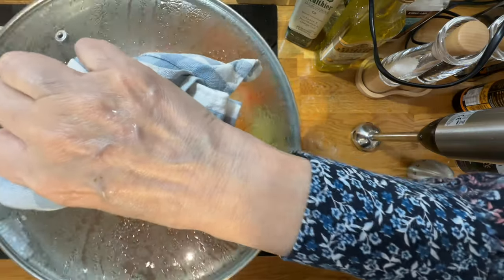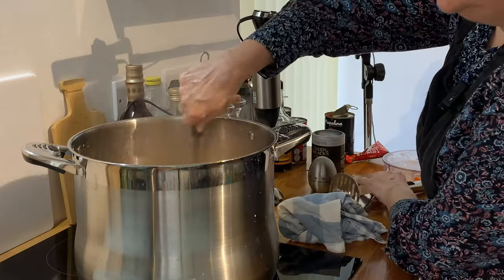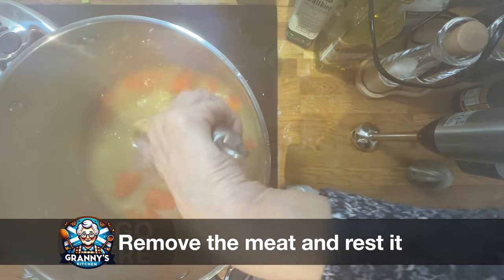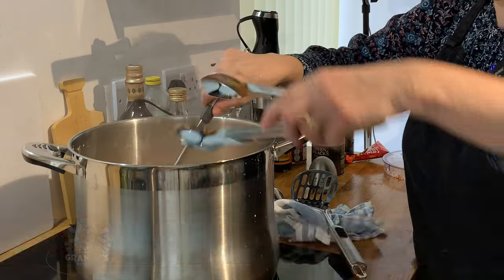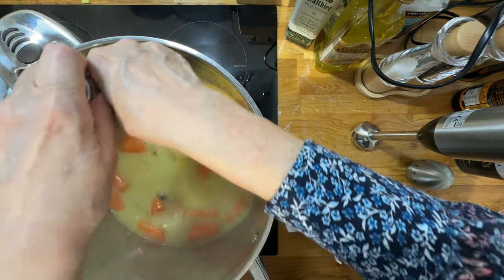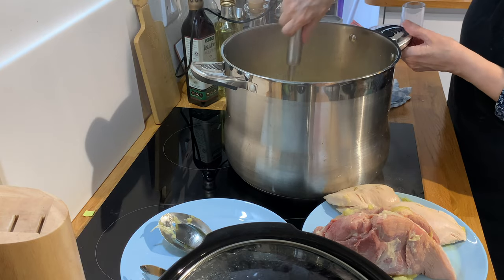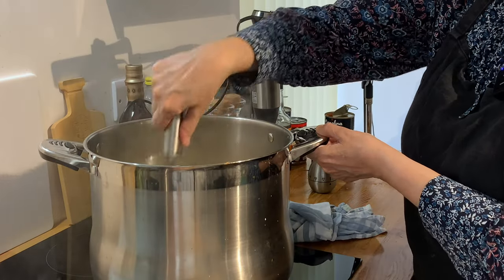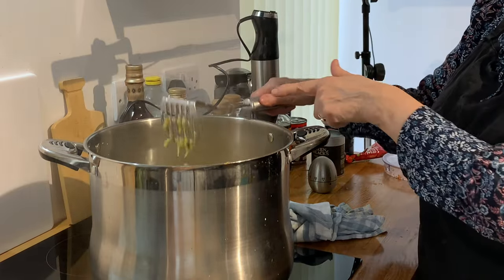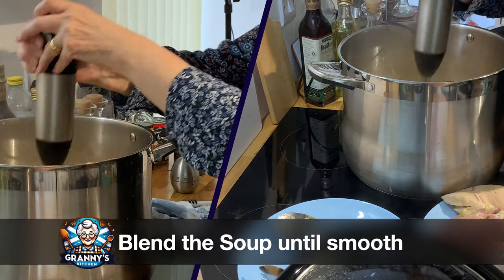Okay, now after your soup has been cooking about 2 hours, you can remove the 2 chicken breasts and also the big lump of ham. Just mash up those vegetables, especially the carrots. Just mash them up to break them up before you do your final liquidising. I mean, you don't need to liquidise it if you prefer a chunkier soup, because obviously the masher will break up the vegetables quite well.